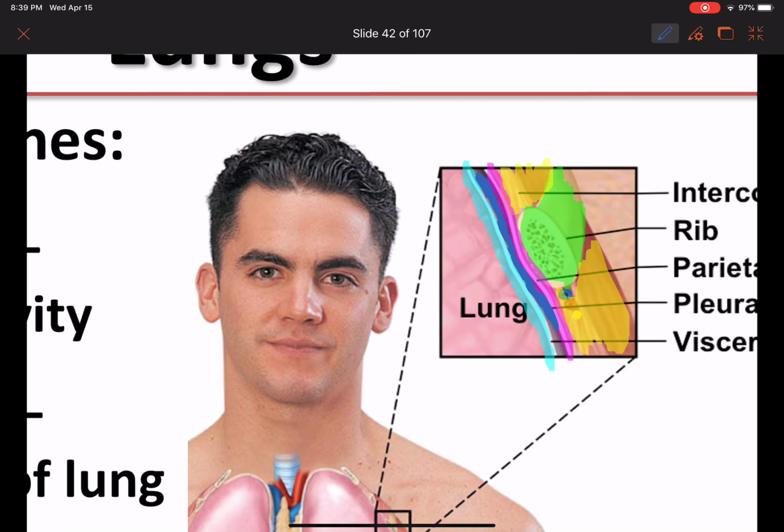And what happens is as we inhale, the rib cage is going to expand, and then the lungs are also going to be expanding, but there's going to be some sliding between these two structures. And to minimize the friction created from this sliding, we have this thin layer of pleural fluid. We're also going to talk about the fact that we have a net negative pressure of only about -4 millimeters mercury between these two layers, which is absolutely essential in keeping our lungs always expanded.